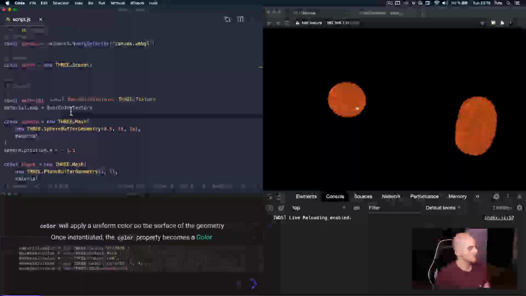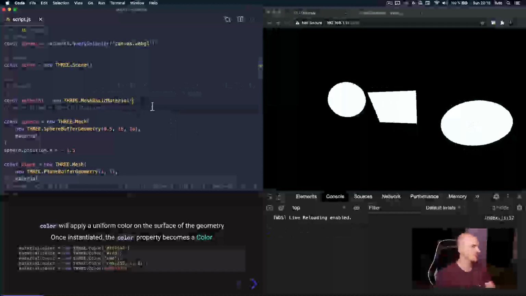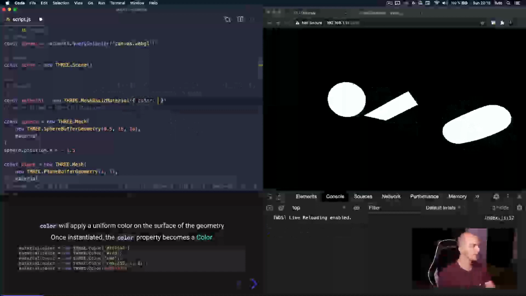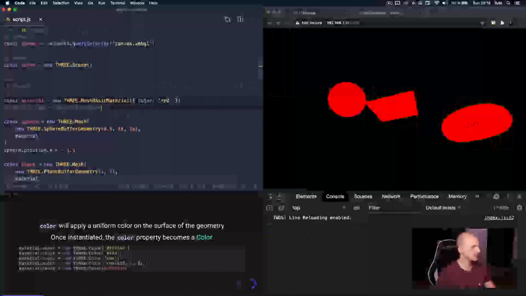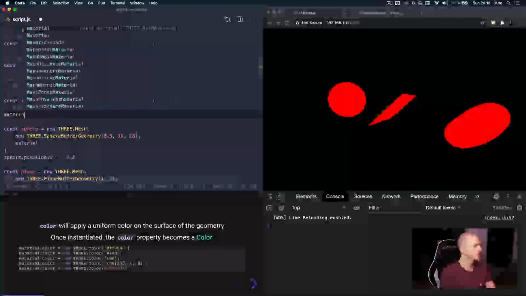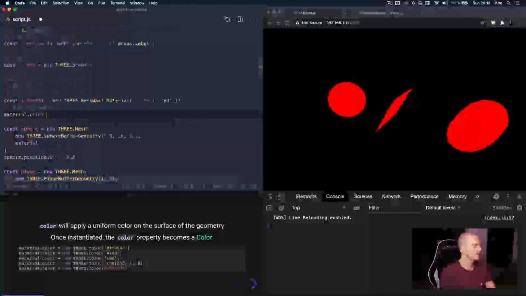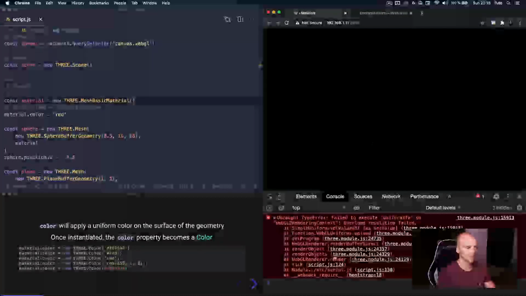Let's talk about the color. So if I remove this, I get this result back. I can change the color, which is a good example, because as you saw earlier, we can do color red, and this will work. But if I comment the map, do material.color equals red, and I remove it from here, we see that we are going to have a problem.